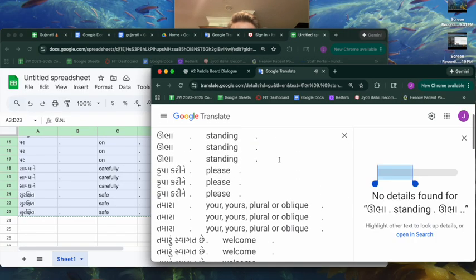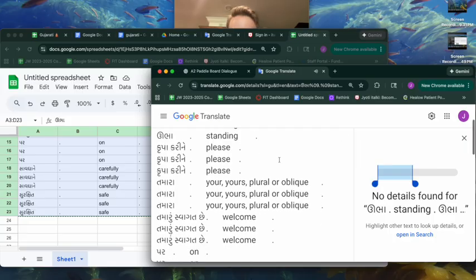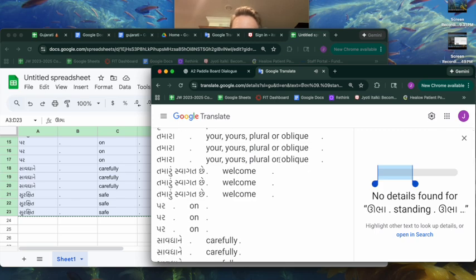ઊભા standing ઊભા standing ઊભા standing કૃપા કરીને please કૃપા કરીને please કૃપા કરીને Please, tamara. Yours, plural or oblak. Is it driving you nuts? Tamara. Yours, plural or oblak. Tamara.